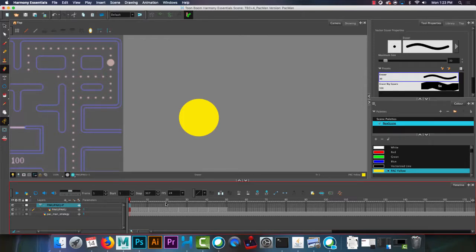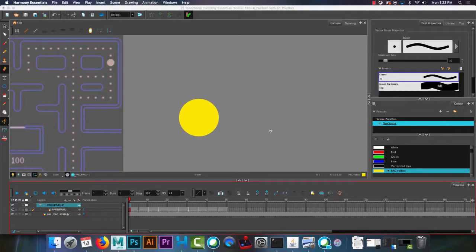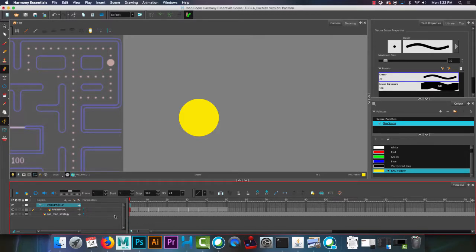So now I'm going to set a keyframe. Keyframes are created using F6. Except not on mine. I have mine bound to something else because that will happen. So I'm gonna create a keyframe. What? Oh, I don't have it bound to something else because it's a new version. Hold on.